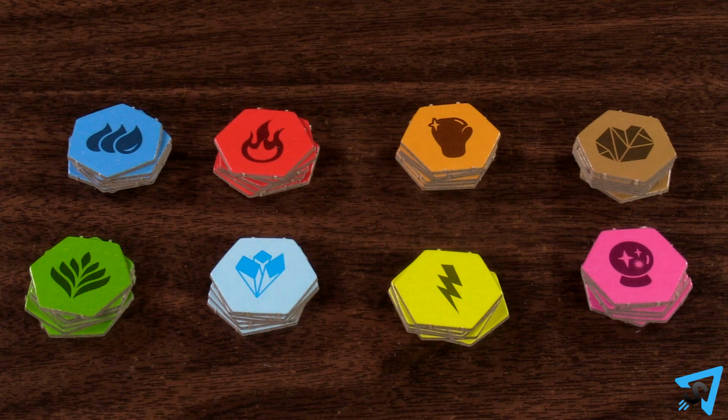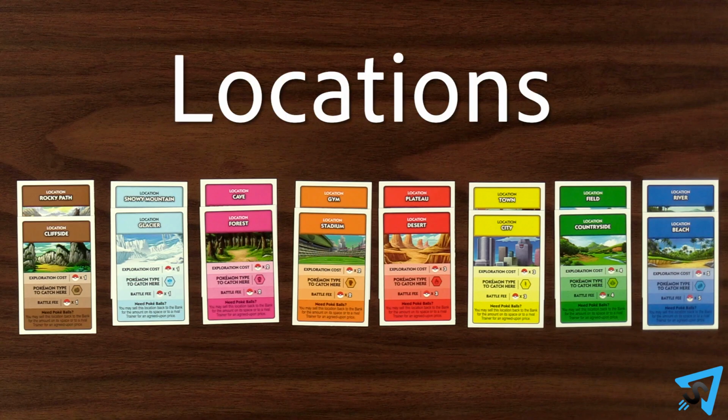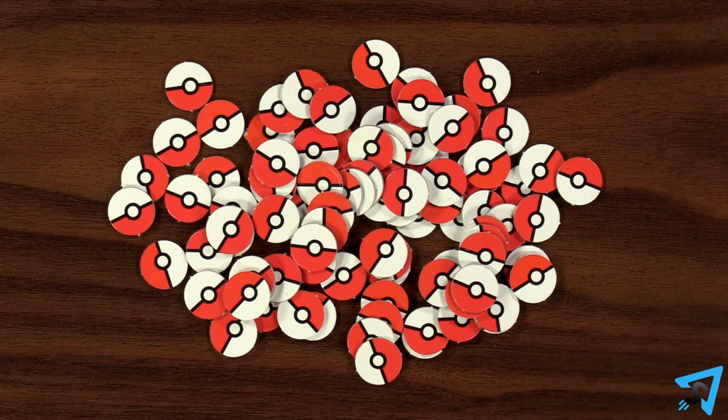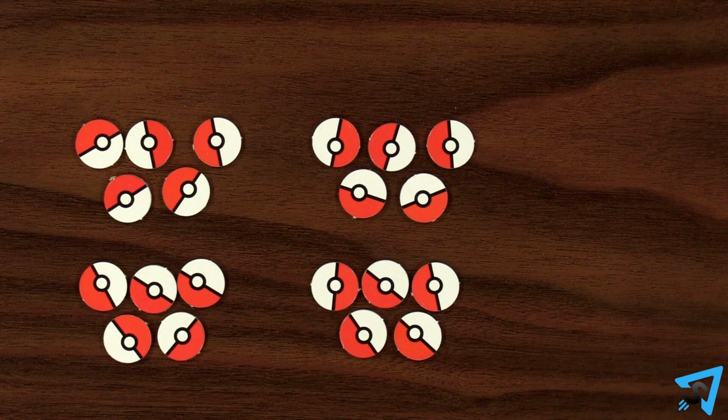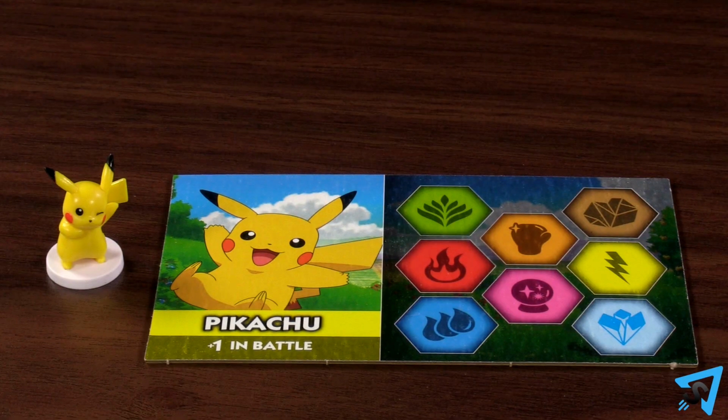Sort the wild Pokemon chips and place them near their matching types on the board. Properties are called locations. Money is replaced by pokeballs. If you run out of pokeballs, you are eliminated. Give each player 20 pokeballs and a reference card. Chance and Community Chest have been replaced by Challenge and Adventure cards. Each player picks a token and takes its matching Pokemon tracker mat.